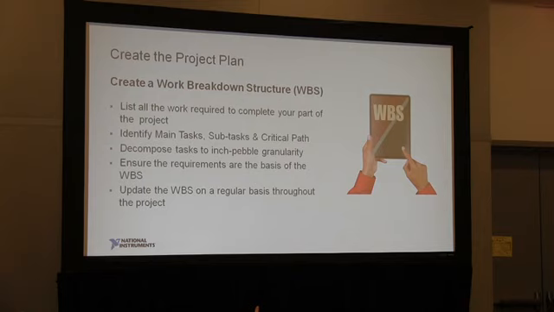You want to make sure the requirements are the basis of the work breakdown structure so that you're covering all the items that need to be worked on in the project. One thing that we use is a compliance matrix where we list out all of the items in the statement of work for the project. You list all those items and then ask, where are they being covered? And you make sure that you've got them somewhere in your work breakdown structure so that you have coverage and you don't get to the end of the project and, oops, we forgot to do whichever part.